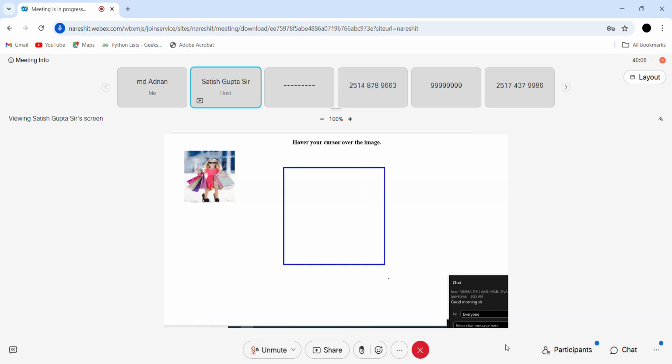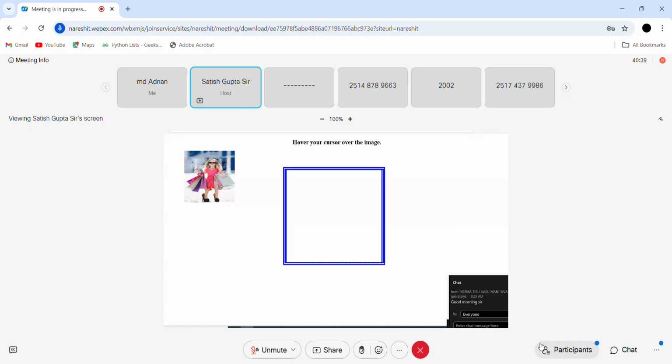The first one is the image. This container has the image, and it also has the top to bottom sliding.